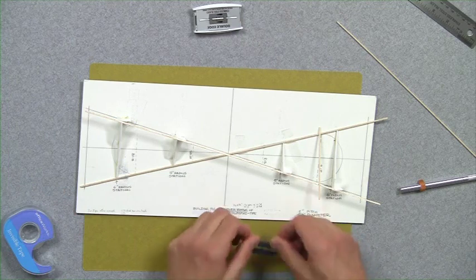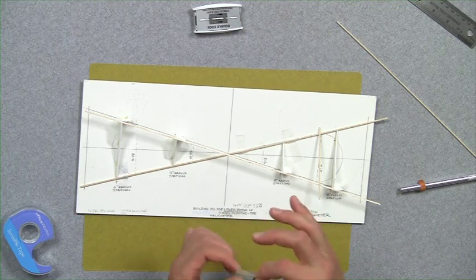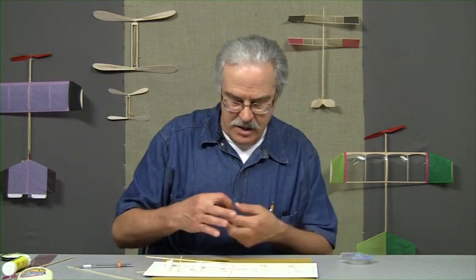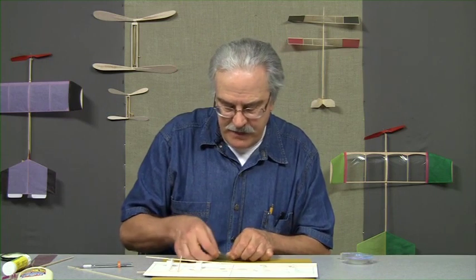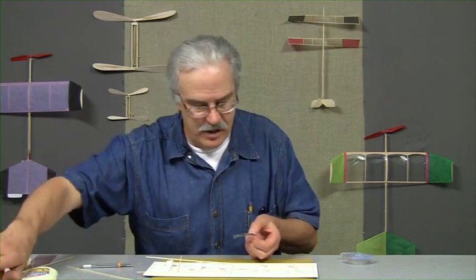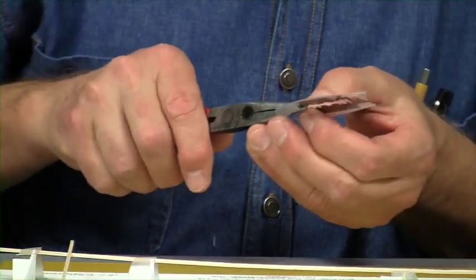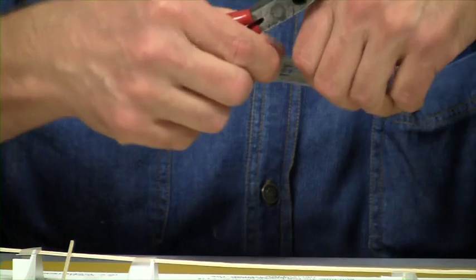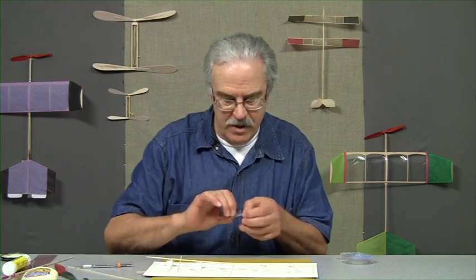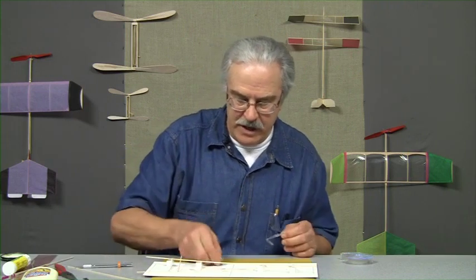What we're going to do is tape the edge so it's not going to grab us, and tape the other edge, and then we're going to break that, and then we'll take the tape off, and we'll have an excellent cutting tool. Okay, so this is for safety, and you can take this like this, break it, and break it like that, and we're just going to use one at a time. And just peel that tape right off. Now you have an excellent thin blade, and that's really important because it goes through the wood much easier.